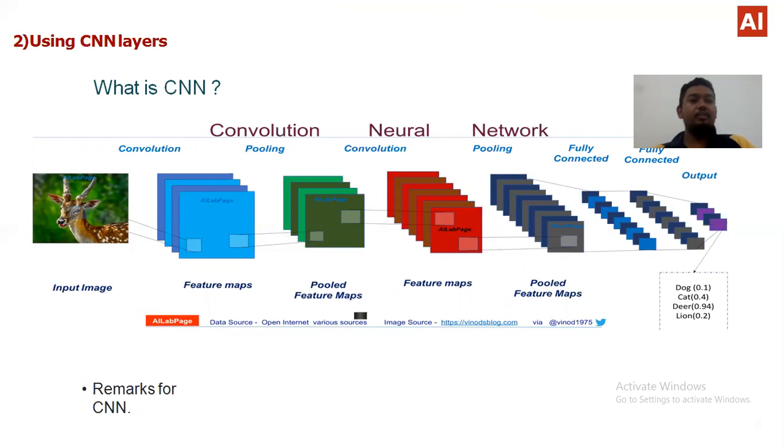So the second method that we are using is CNN. What is CNN? CNN is a convolutional neural network. It is a main category for image recognition, image classification, or object detection. Face recognition is the main idea where CNN is widely used. A CNN image classifier takes an input, processes it, and classifies it under a certain category.